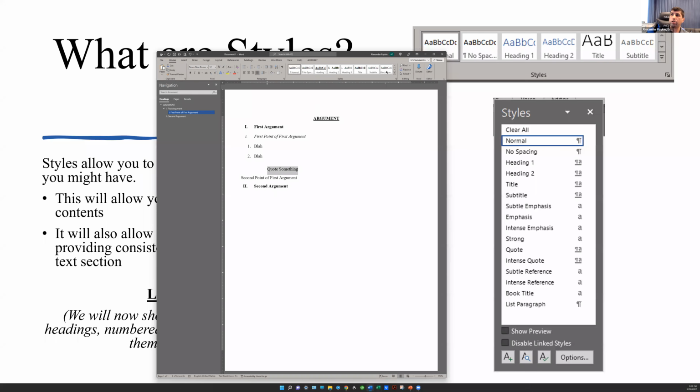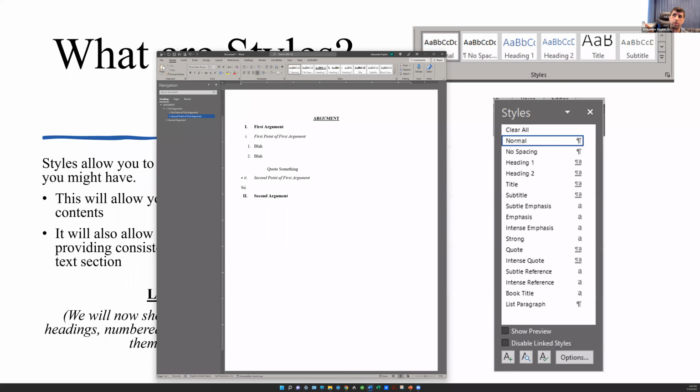Now, actually, I already had a block quote here. To the extent I didn't, you would click in here, click create a style, name it block quote, and that'd be the end of that. Now, I already had block quote handy, so if I undo all of the tabbing I just did and just click block quote, boom, it just block quoted that for me. There's my second point of first argument that needs substance.